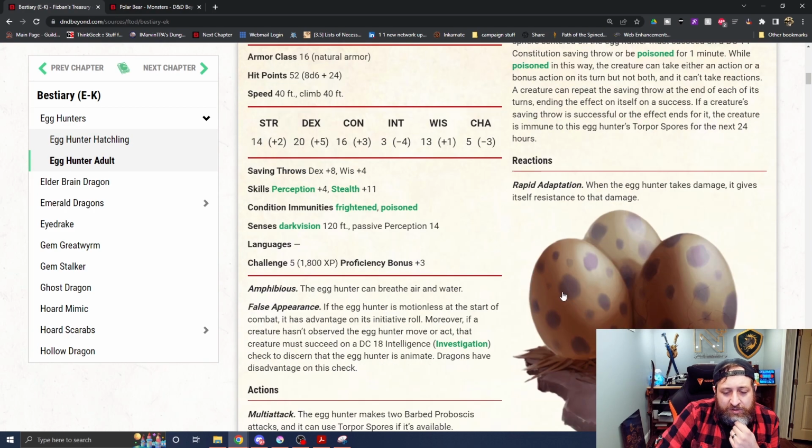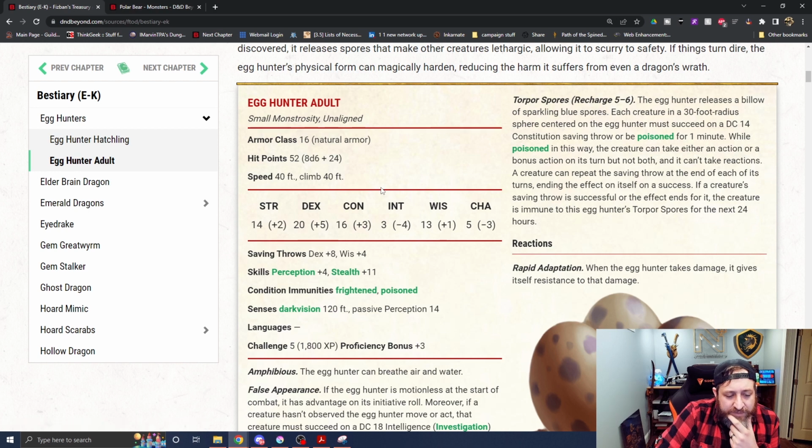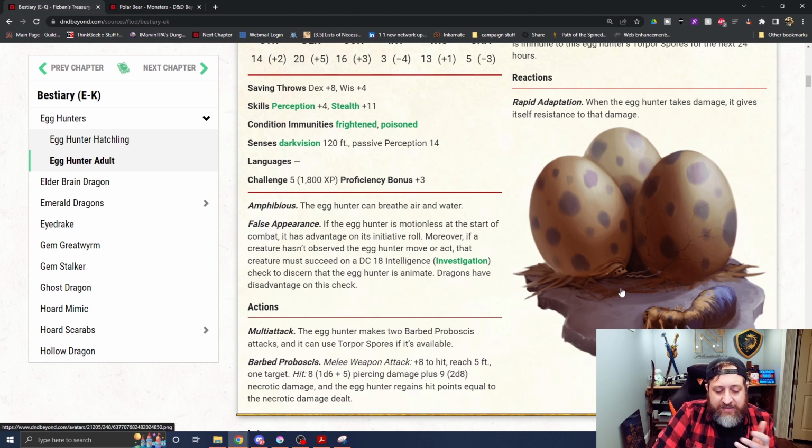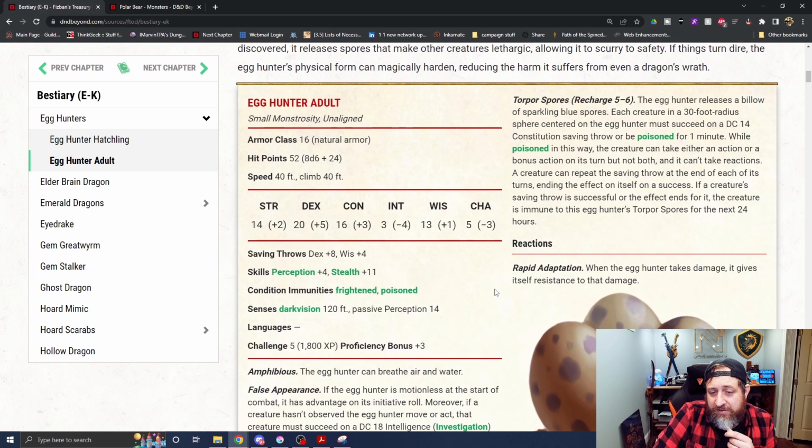And then when it becomes an adult, as that's kind of what we're seeing here, immunity to frightened and poison. It's still amphibious. If it remains motionless, it has advantage on its initiative roll. Moreover, if a creature hasn't observed an egg hunter move or act, it must make an investigation check to discern that it is animate. Dragons have disadvantage on this check. That's a pretty interesting way to handle how it works and kind of dealing with its natural predators. They can make 2 barbed proboscis attacks, which I assume is what those are, which have 5-foot reach, do a d6 plus 5 piercing, some necrotic damage, and it regains hit points equal to the necrotic damage dealt.